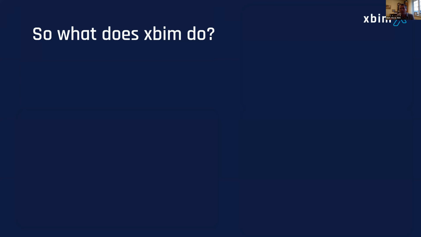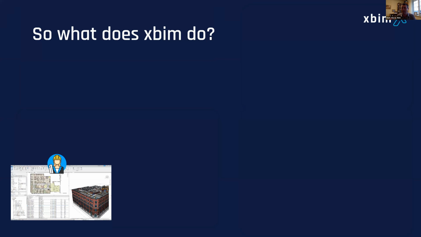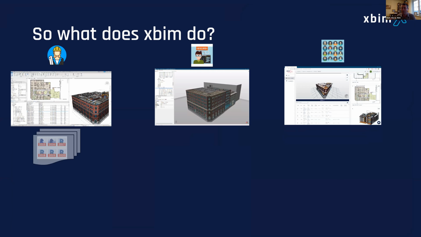So the XBim Toolkit, what is it? The XBim Toolkit is an open source set of software components used by developers and coders to read and write and visualize and exchange BIM data using OpenBIM formats, particularly IFC, COBie, and BCF. And IFC, if you're not familiar with it, is an ISO open standard used for exchanging and storing BIM data. Think of it as the PDF or the HTML for BIM.